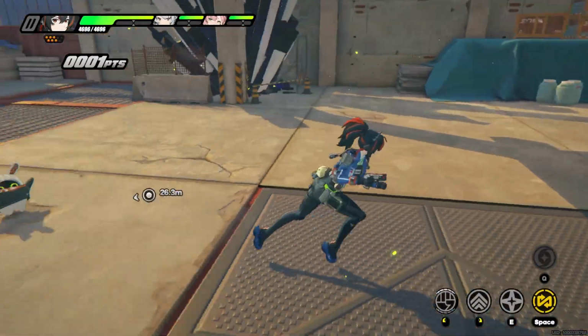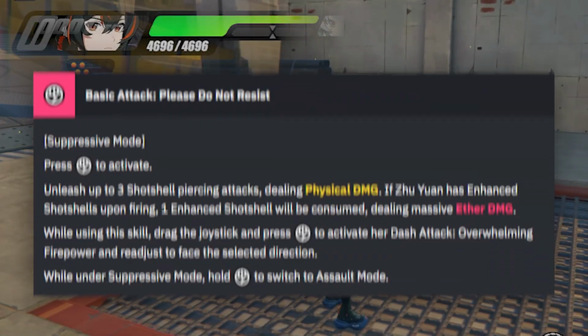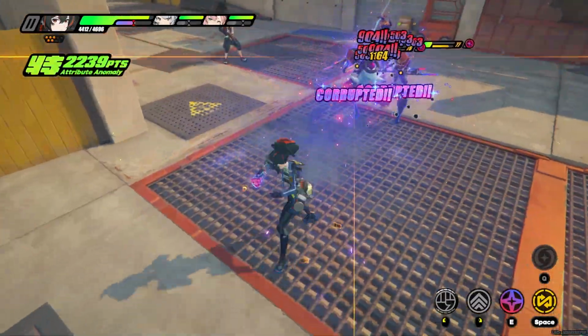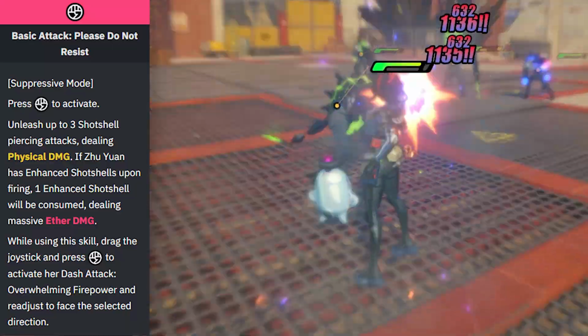There are 2 other actions that can be performed with your normals. First is a charge attack that fires off 3 shot shells, and the benefit to this is that if you have 1 shot shell point, the attack will be enhanced with ether. By holding charge, you can go into her 5-hit combo barrage called the suppressive mode, by which she'll consume shot shells in order to dish out crazy ether damage.